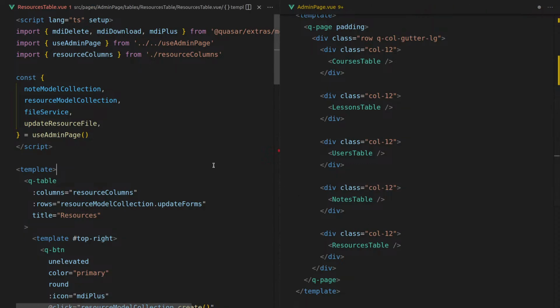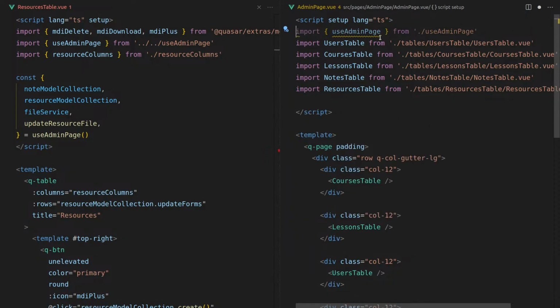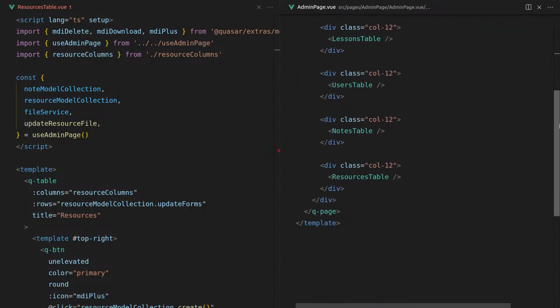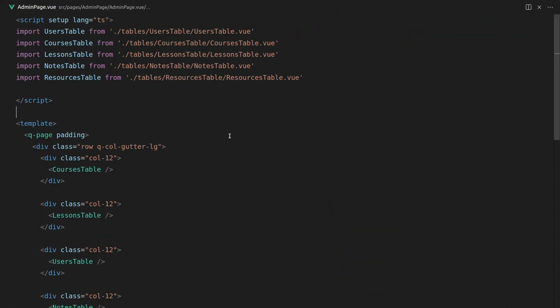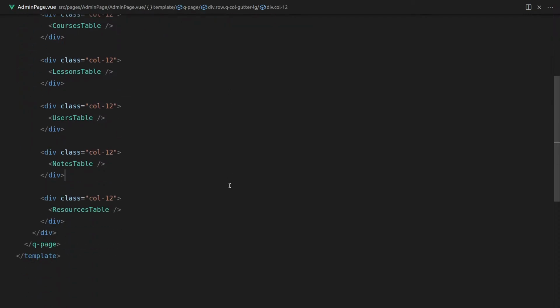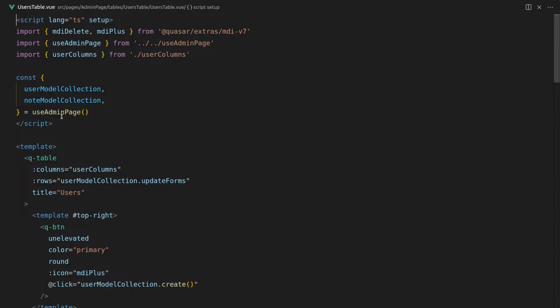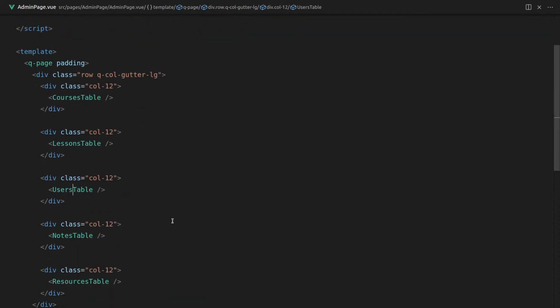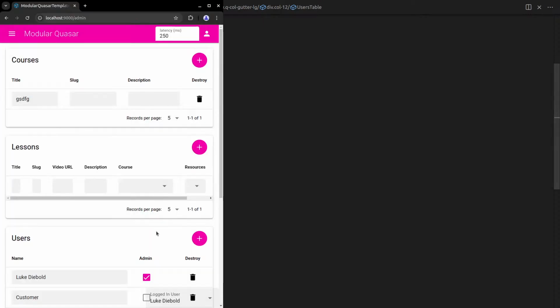Okay. So now look at this. None of that's being used, so we can get rid of that. None of those icons are being used. So this is beautifully cleaned up. So we have this nice entry point now where it's like, okay, here's the admin page. I want to work with the admin page and I want to jump into the users table. So I can just control click it. And this is what I am liking about Pinia. The fact that it's kind of a global store by default means that I can easily just use my store and share it amongst all of these components.